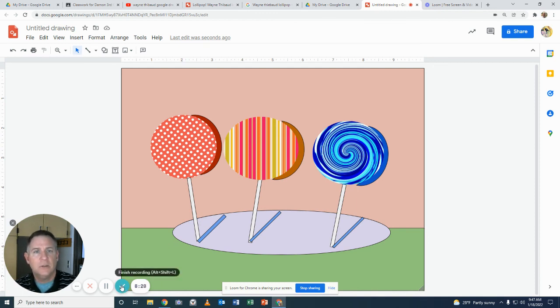Okay, so good luck with this and have a lot of fun. Remember, you can make any kind of candy you want. It doesn't have to be a round lollipop. All right, do something that's enjoyable, maybe something that's a little bit of a challenge, but I've shown you how to do the circle if you want to do that.